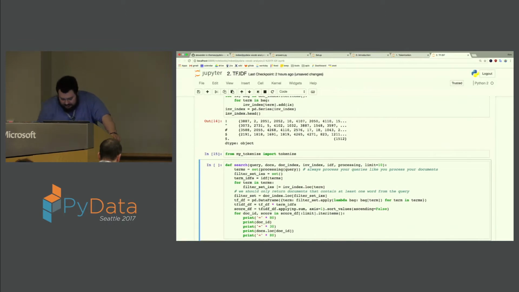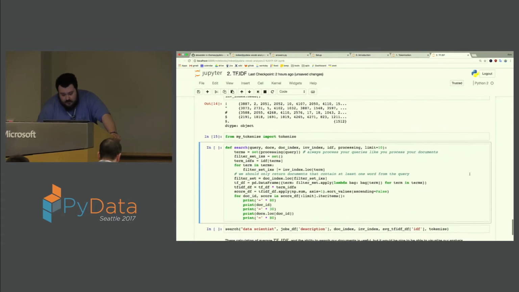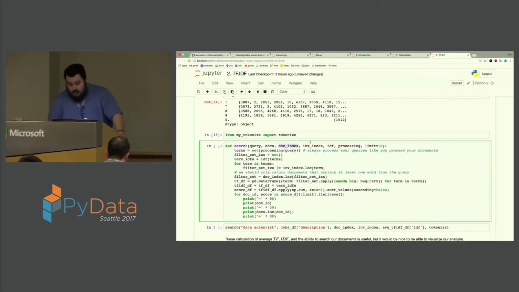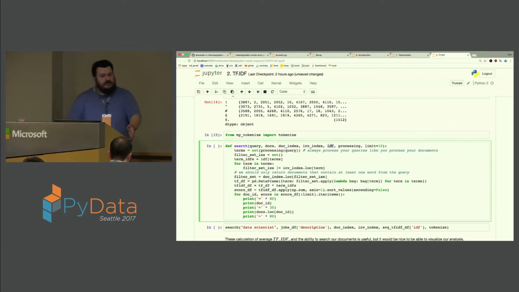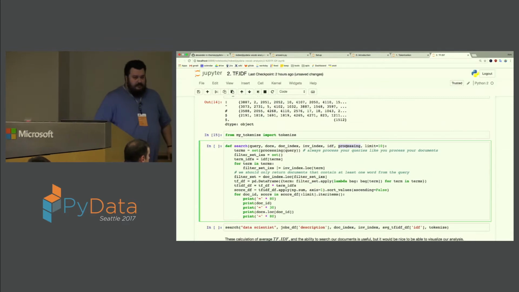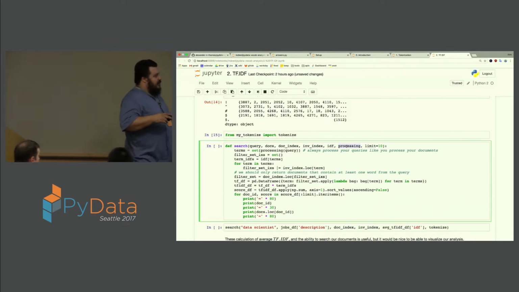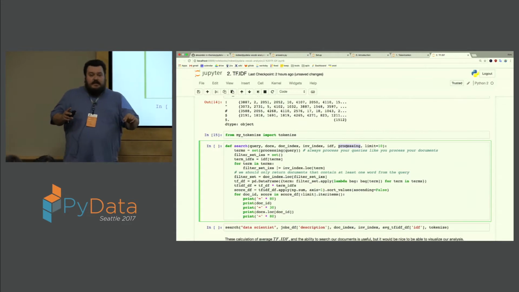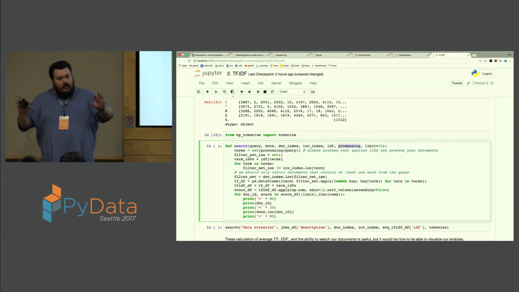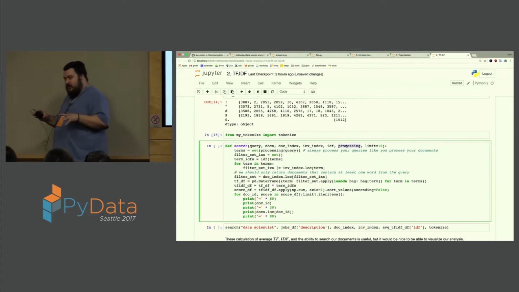Okay, so now our search. We're going to want the query. We're going to want our documents to be able to actually return stuff. We're going to want our normal index so that once we get these IDs, we can look up our documents. We're going to want our inverted index and our IDF, because there's no reason to recalculate that. We want whatever processing is done. This is something important to consider in a lot of NLP things: if you're trying to match one piece of text to another, always make sure that the processing occurs the same on both sides.